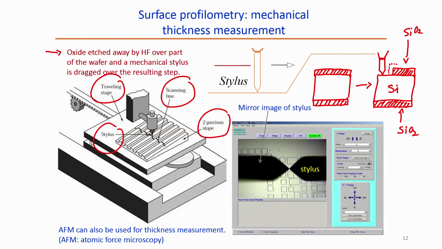It is very easy to understand: if I move the stylus from this direction to this direction, you can see my pen moving here. From this to this direction there is a step, and because of this step we can know the thickness. However, this way of measuring thickness comes with some drawbacks: it cannot measure the thickness with ultra precision, an accurate, precise value.